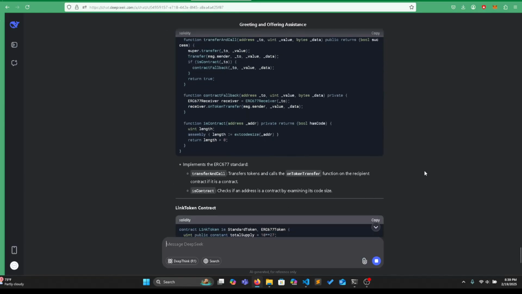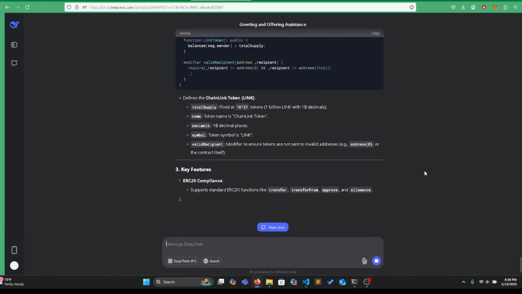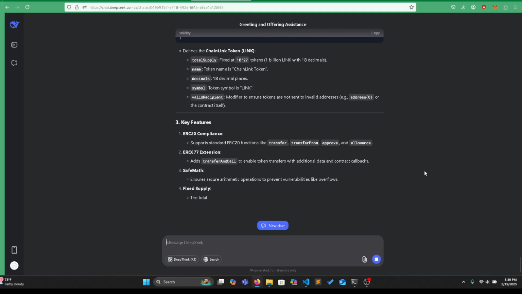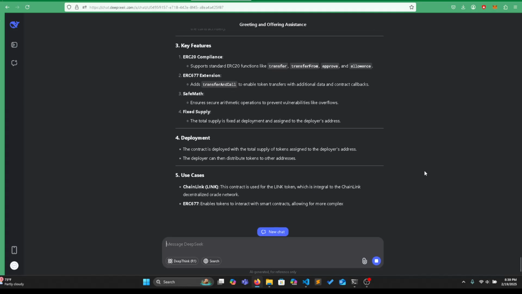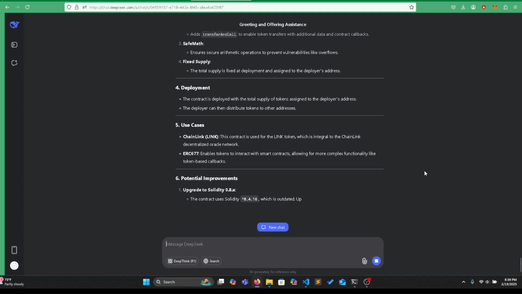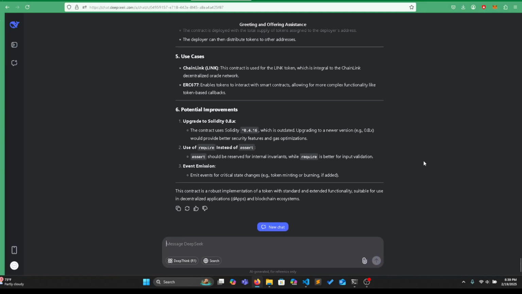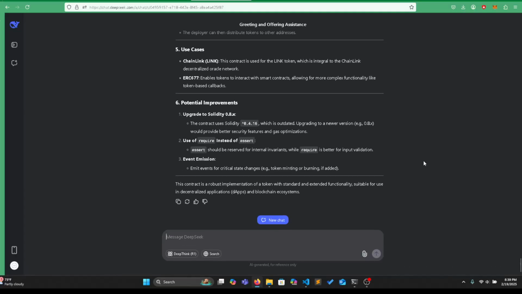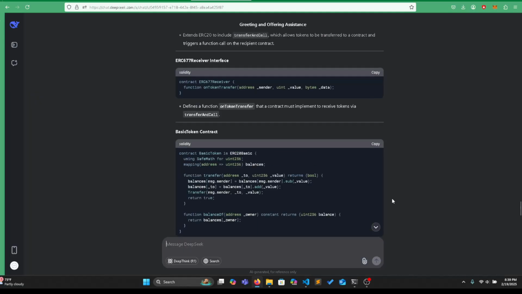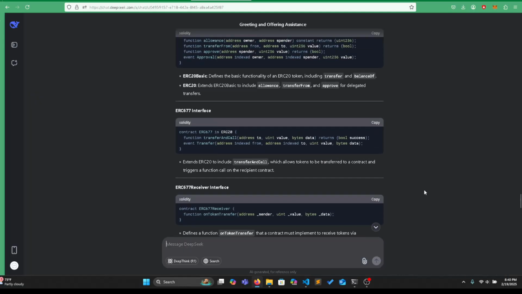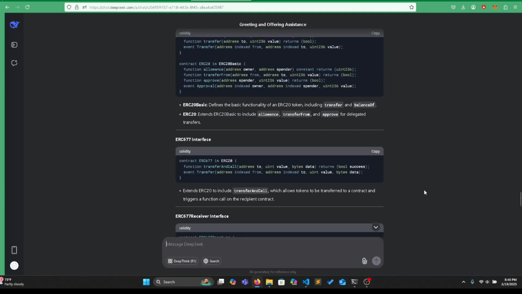It explains the controlling token and a key feature, and also gives you use cases. So what can we do? We can go through it. It's a very simple way of explaining the contract, its names and so on.